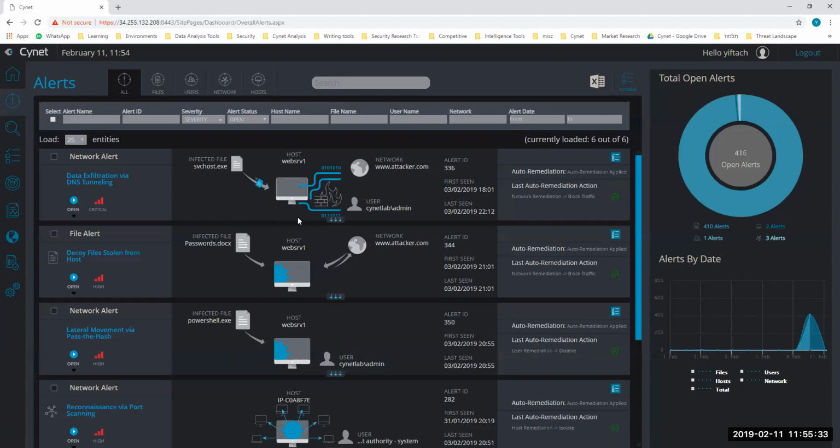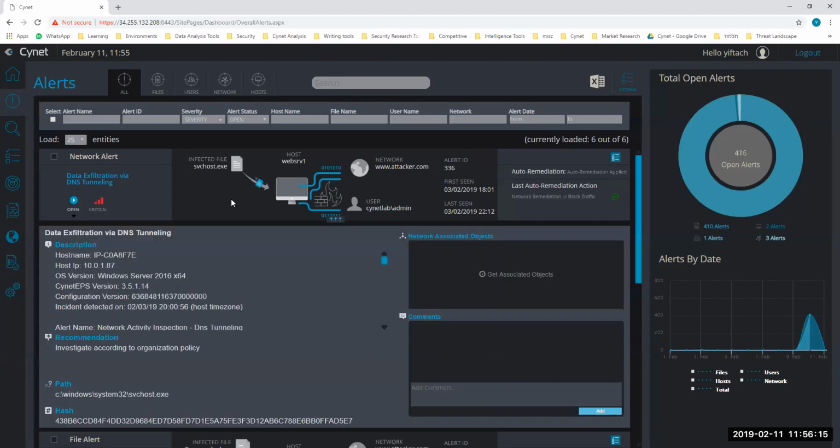However, Cynet does much more than merely detect. As you can see, for all these alerts, the auto-remediation is checked, meaning that Cynet's protection for these threats is fully automated and doesn't require any human intervention, matching to each threat its respective remediation activity. Block traffic for the DNS exfiltration, disable user for lateral movement, and so on. What we have here in practice is the ability to move beyond detection to actually block an attack across multiple points in its lifecycle. Automated protection that sets Cynet apart from any other security categories and products.